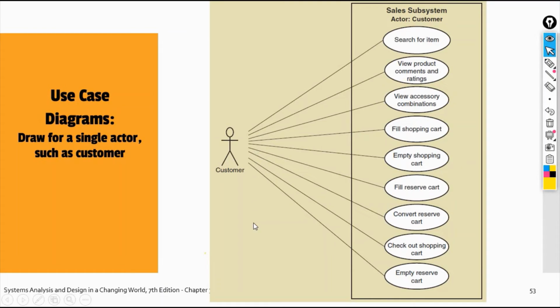So here's an example of that. It illustrates this viewpoint, showing all the use cases involving the customer for the sales subsystem. So these are all use cases for this one actor right here.